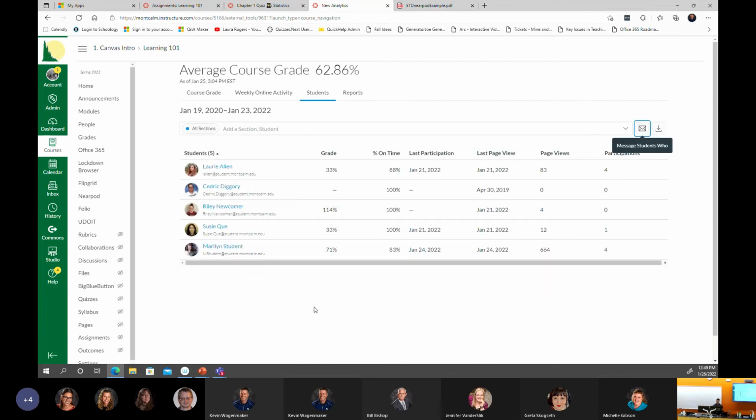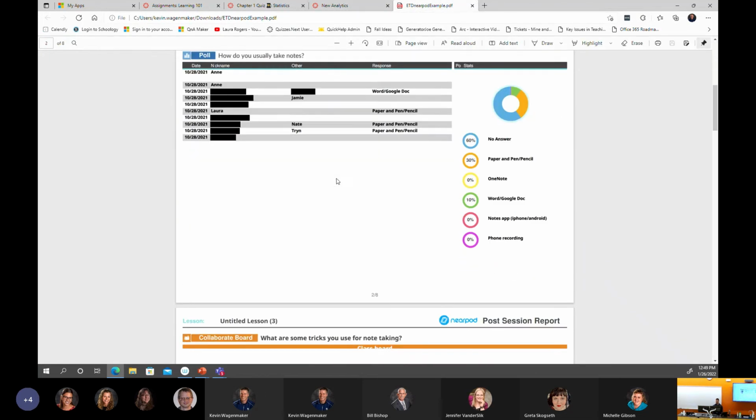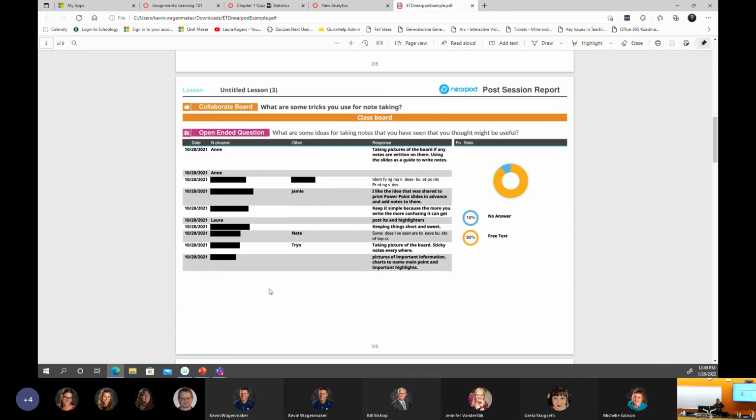That's pretty much what I have. I had some information on Nearpod, but we're running out of time. If you want to know more about Nearpod analytics, I have an example PDF showing how much information it gives you, if you run Nearpod sessions, based on the items in your Nearpods, how the students answer, and the breakdowns.